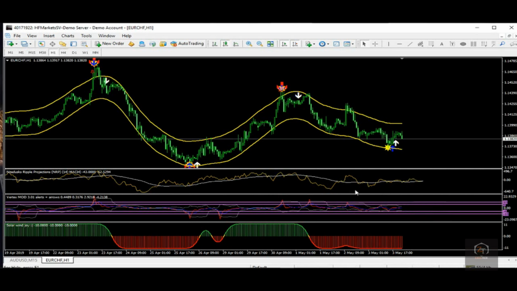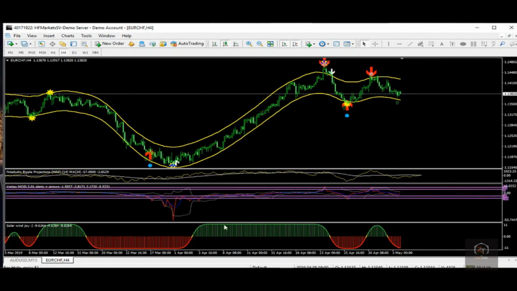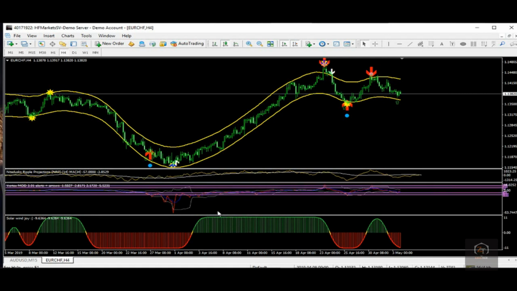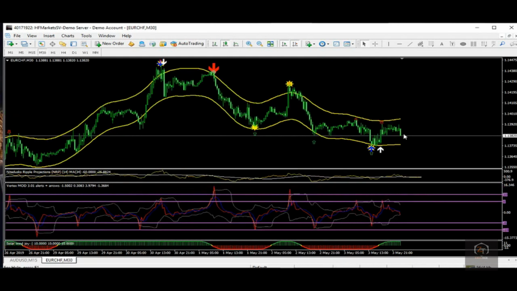Now when you check the 4 hours time frame, sorry about that, let me remove this future prediction first. The 4 hours time frame is going sell, and the future prediction is showing me a little buy here, which is a buy signal, because this arrow comes with this. So this is a short buy signal here. Definitely it's still going to sell in 30 minutes. It's having a sell here in 1 hour.